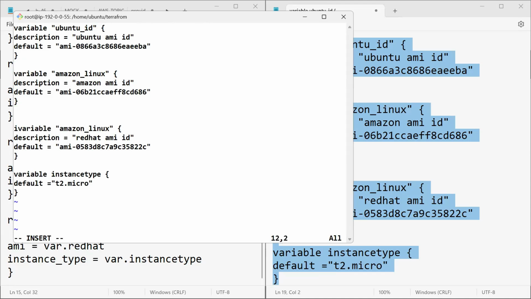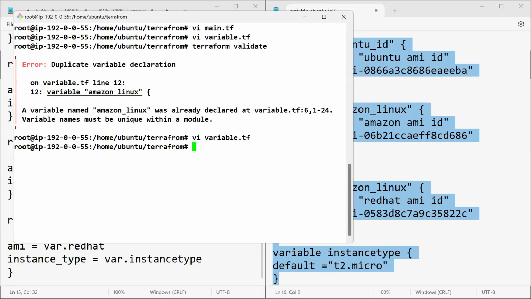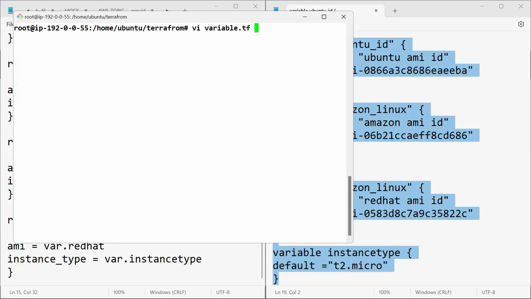Insert a Red Hat. Just save this. Again, terraform validate.